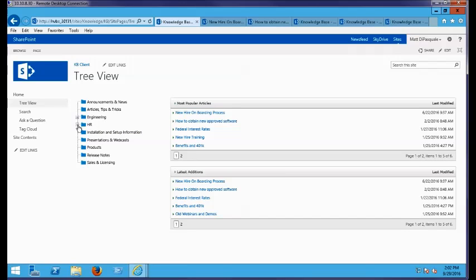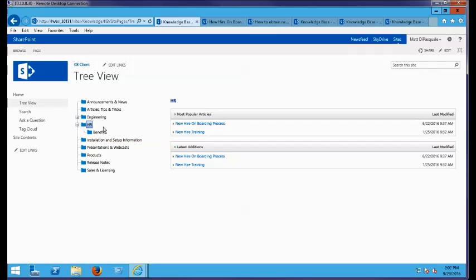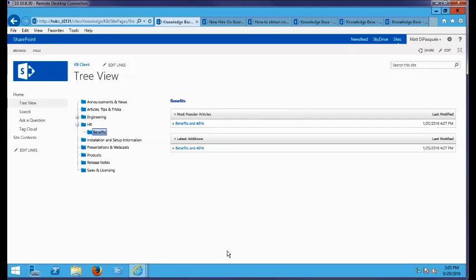As we move around to a folder that does have a plus sign next to it, we will see that there is a cascading feel of the folders, and when we do click on a folder, we'll notice that the articles do get trimmed away. And as we continue to go down the parent and child dynamic, we do see that filtering go forth, as we did in our table view.